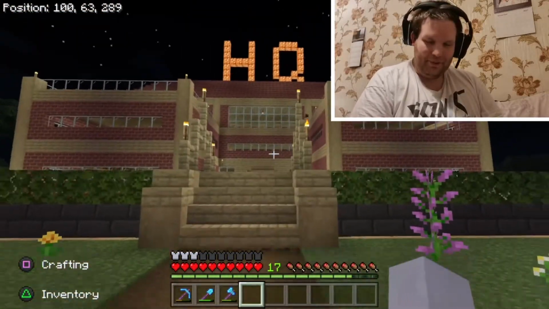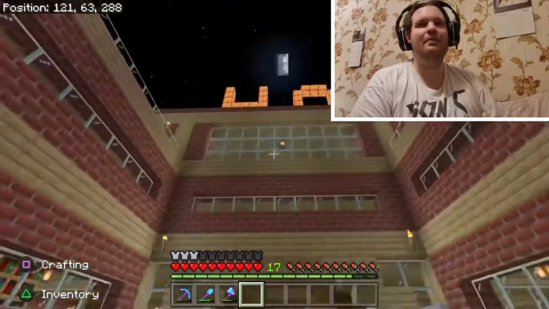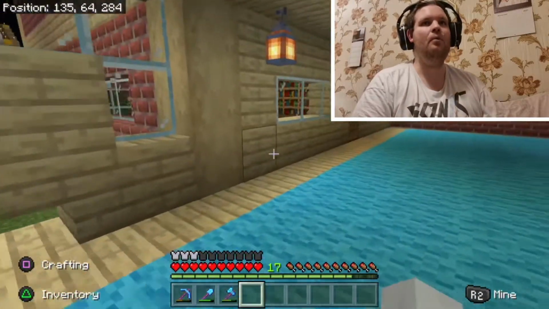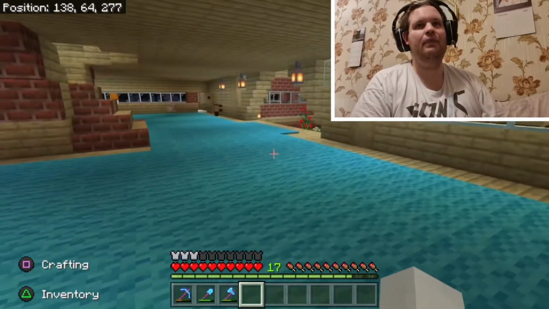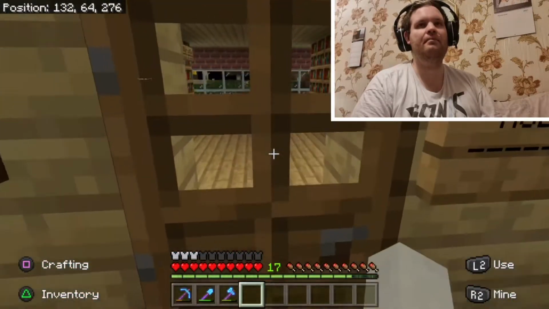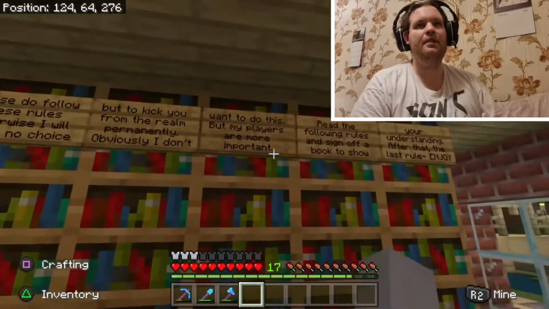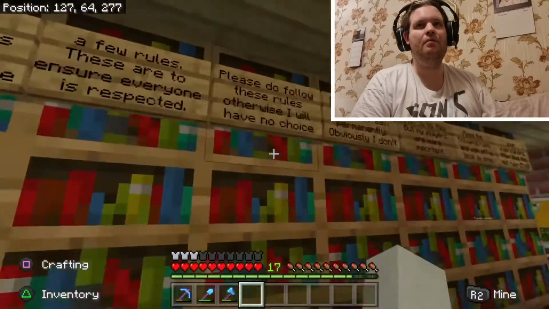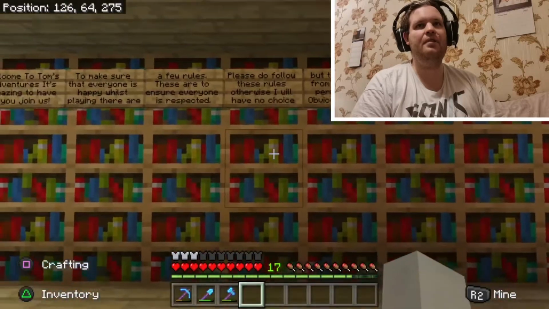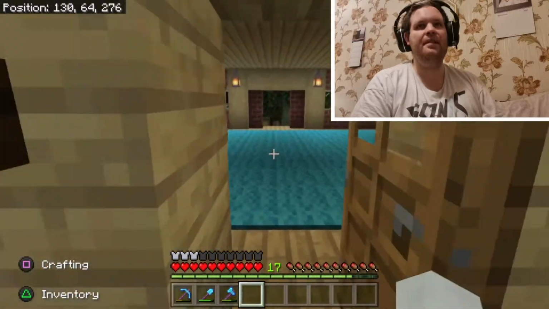Right, back to business. We are going to be showing off the now completed HQ. It's all carpeted now. This is the ground floor. We've got our little rules room, as you can see. It explains what it's all about, so the rules will follow and will all be around this area.